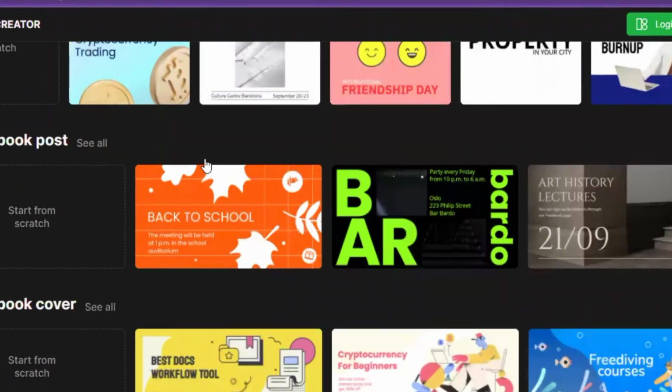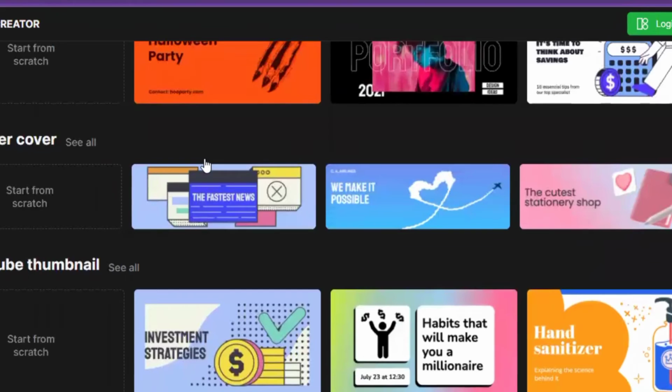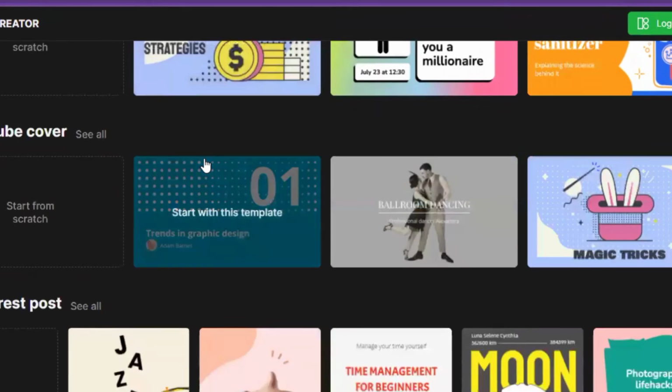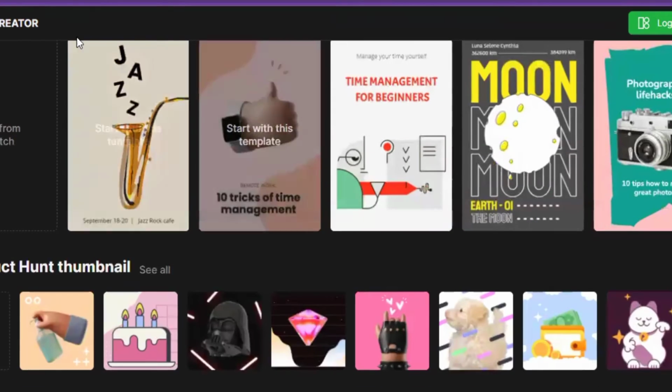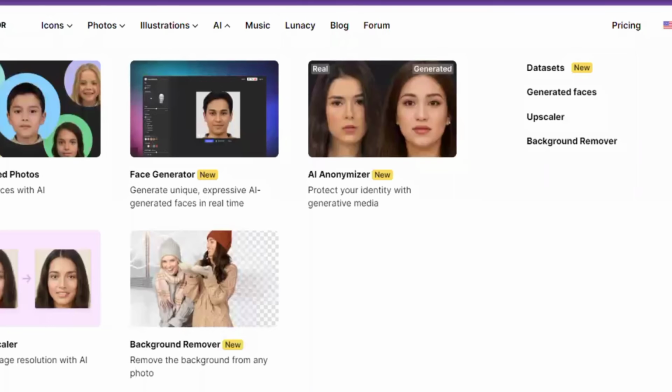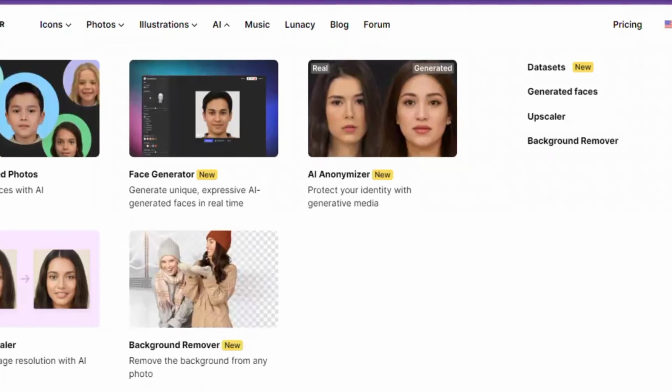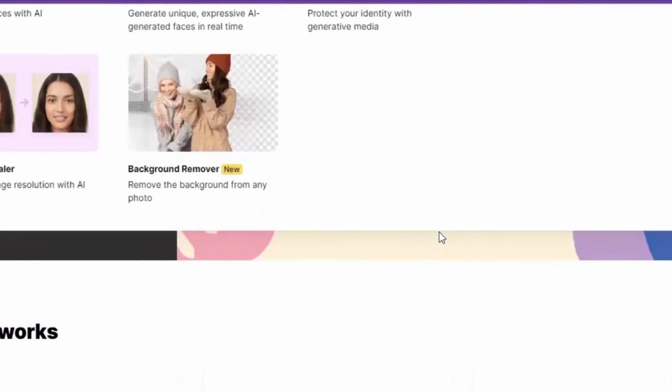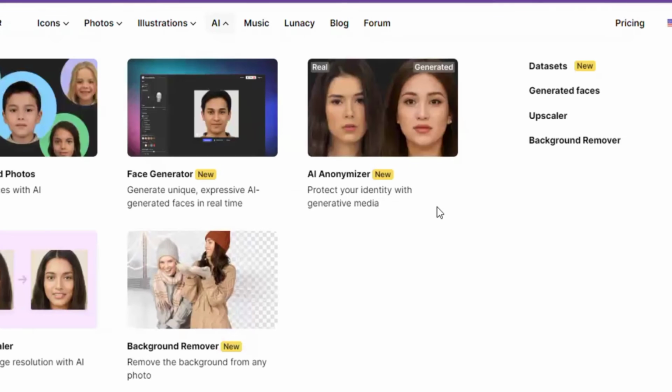Here you can see all these beautiful options that you can actually use, and you can actually make some stunning videos, some stunning thumbnails, so that the click-through rate will skyrocket, and you will be making quite a good amount of impact and a good mark in the whole world.